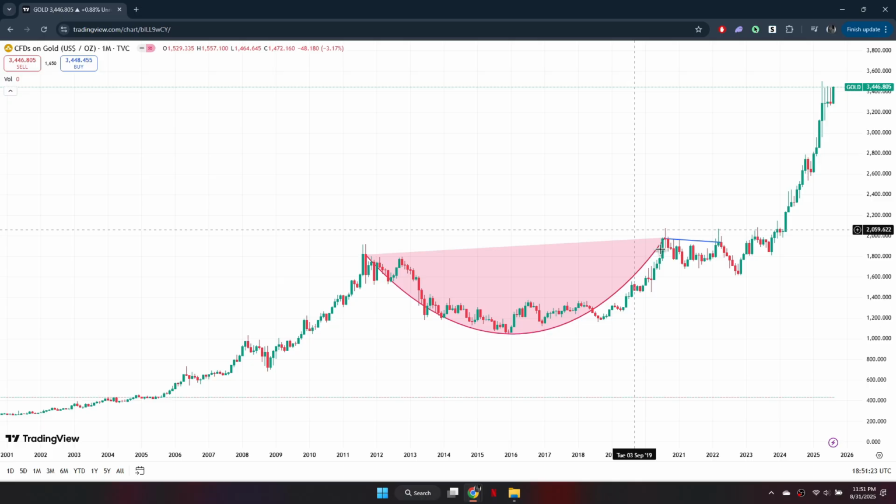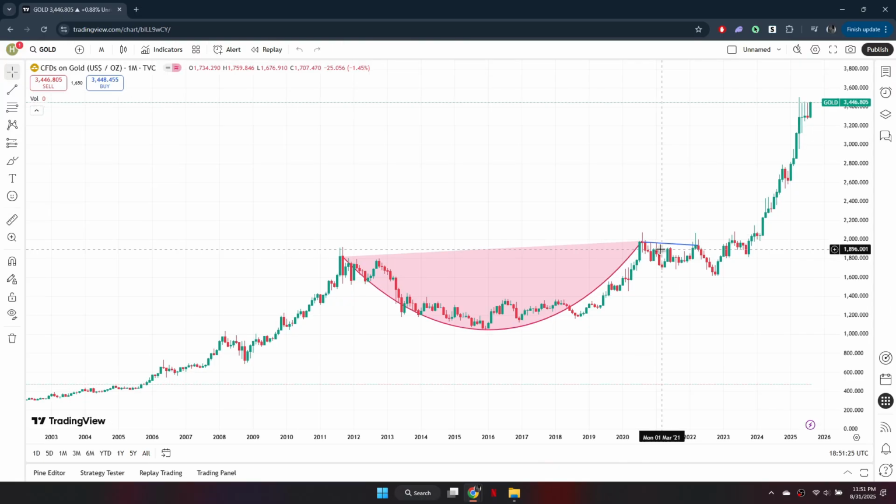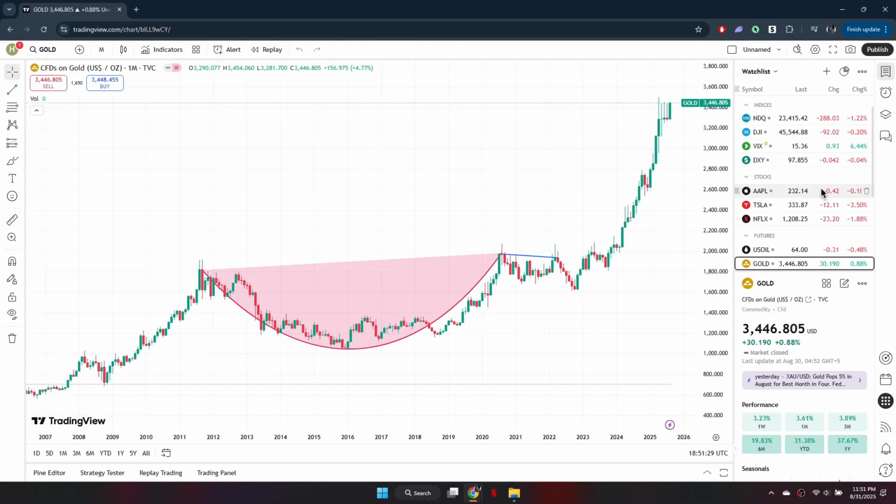Keep in mind, while in this mode, you won't have access to indicators, drawing tools, or settings until you exit. To bring everything back, press the Escape key, and your screen will return to the normal layout with all functions restored. So that's basically how you can make TradingView full screen.